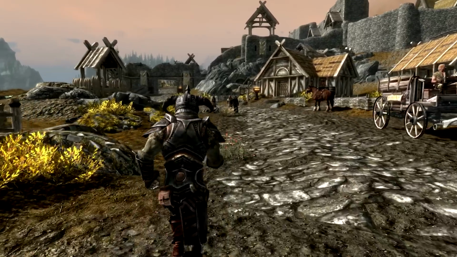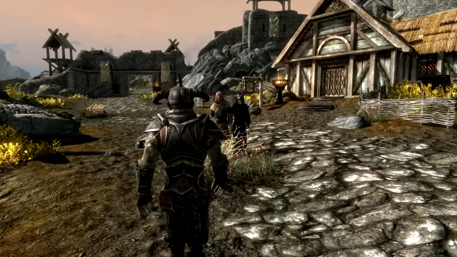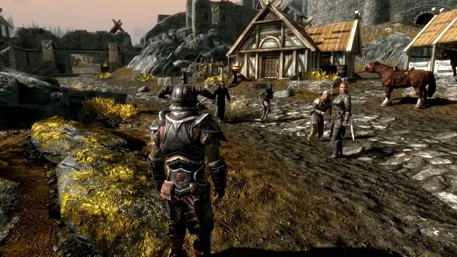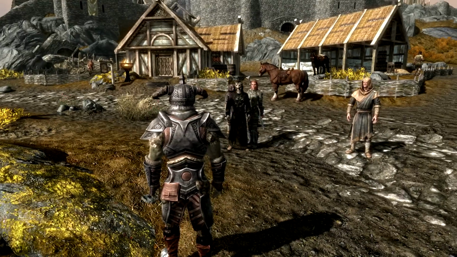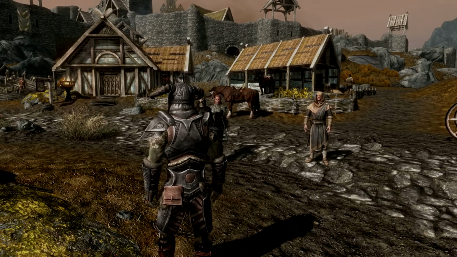Oh, it would seem there is a range on it. I have to go back and shout at them while they're in range. There we go. So it allows you to control all your followers with one single shout. The flee option is very useful if you get into a bad fight.